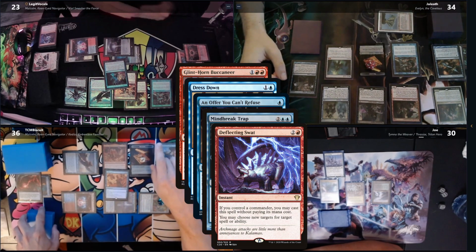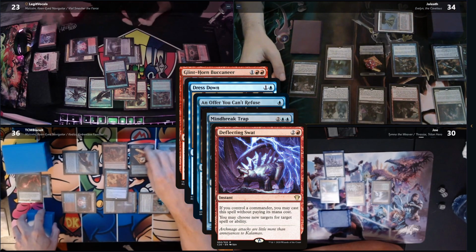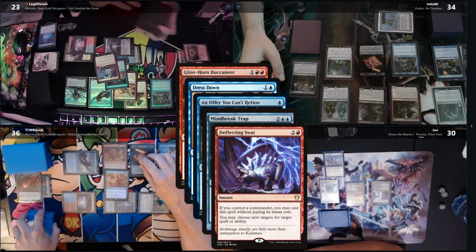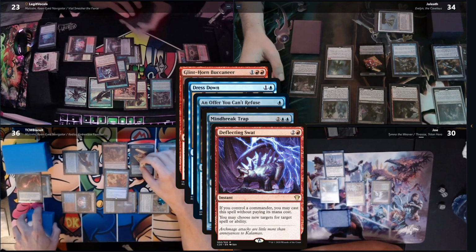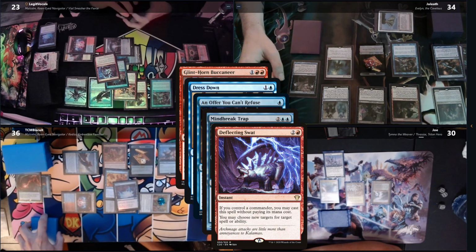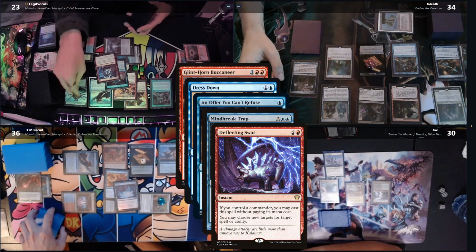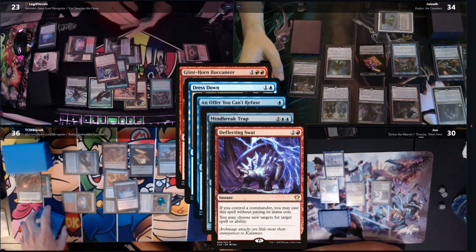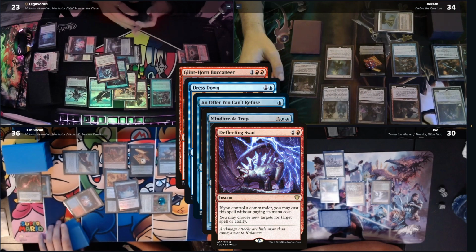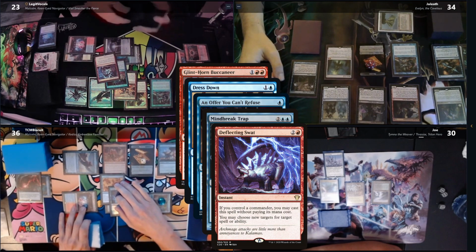Dress Down. Change the target. Now, when you have a spell that targets multiple things, you still have to have the same number of targets. Is that correct? When you Swat it, or do you get to change the number of targets that are declared? I'm gonna check it out real quick. You may choose new targets for target spell abilities, so you can change all of them.